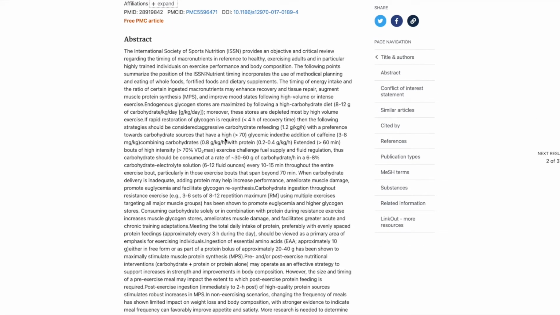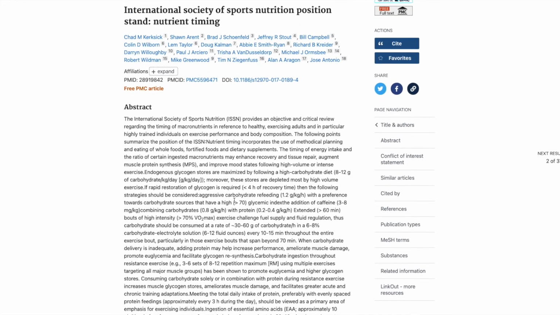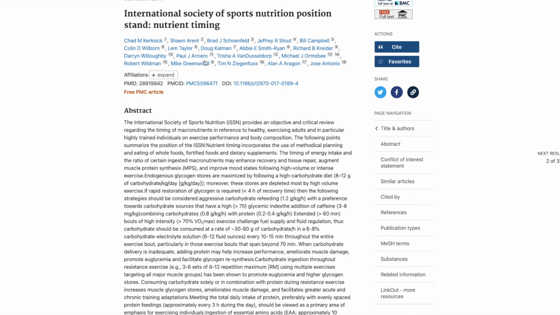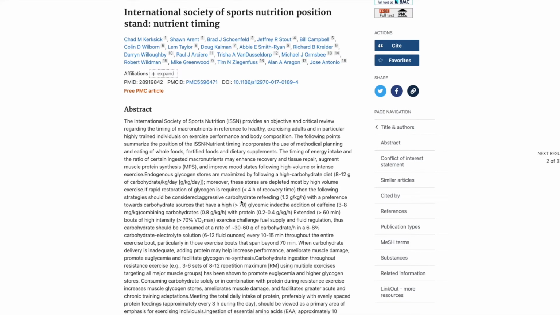The abstract is a short summary of the research article that often includes some of the take-home points. This is actually relatively long for an abstract, what is displayed here, but if you read through this, you'll see that it is presenting some of the position stands about nutrient timing from the International Society of Sports Nutrition. So as we look through this, we may even see that some of these recommendations are not specific to protein, but protein is mentioned frequently enough, and this is a popular enough article that this came up relatively highly ranked. In fact, the first result.